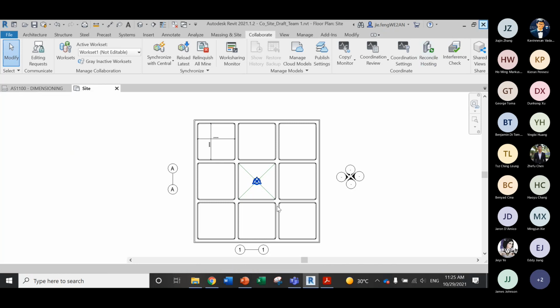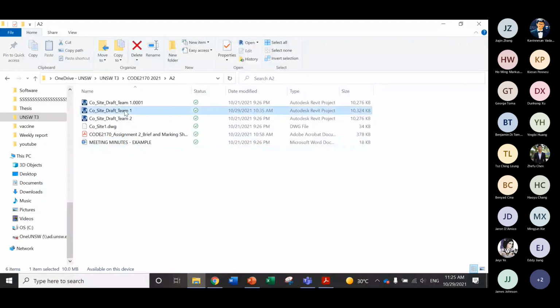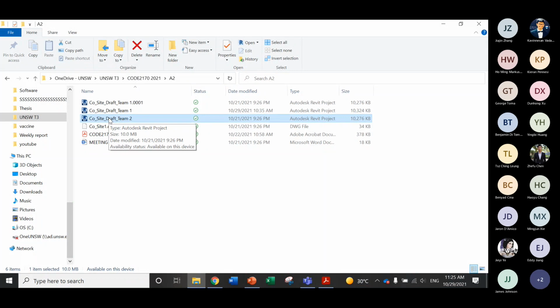Let's open the file from the very beginning. This is the site I just downloaded. Maybe I'll work on a different one. This is a brand new one, Team 2.